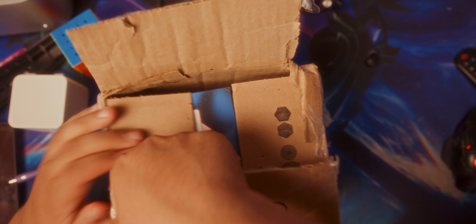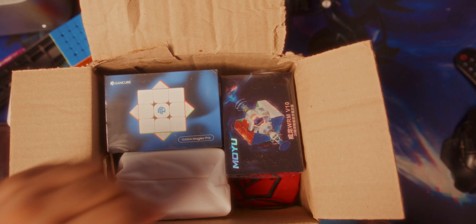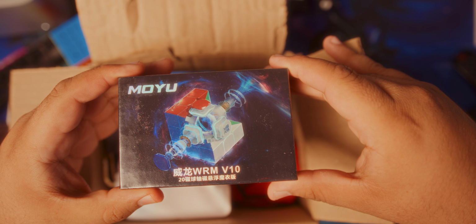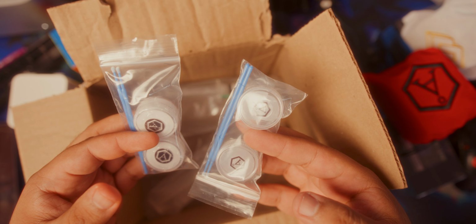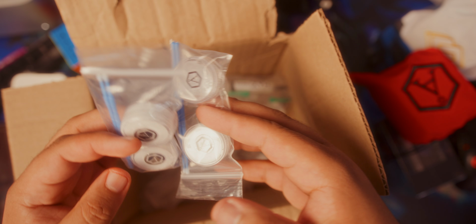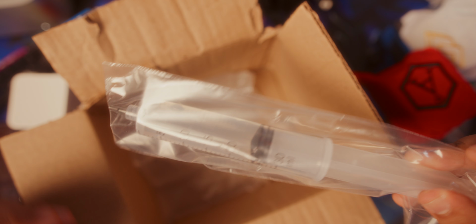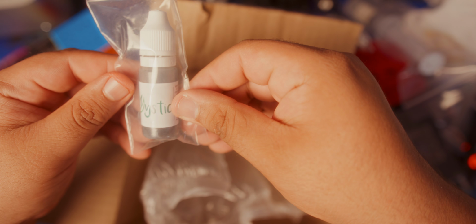Alright, so check it out. This is what we have in the box right now. We got a WRM Pro GAN 14 MagLev edition, an Angstrom Alfu 7x7, and Angstrom Volk 5, two strands, two forms of Cubicle Angstrom Dignitas and Gravitas, Max Fleet and Max Command, and of course a huge amount of Cubicle Weight 5 and 10 cc's of Cubicle Mystic.